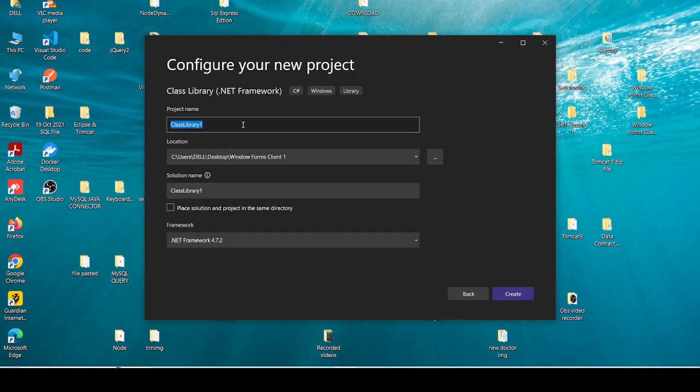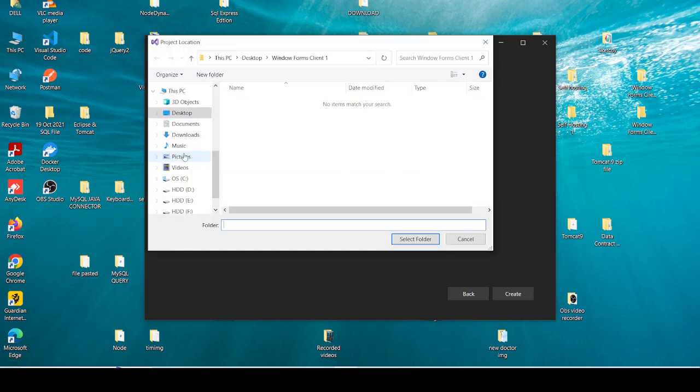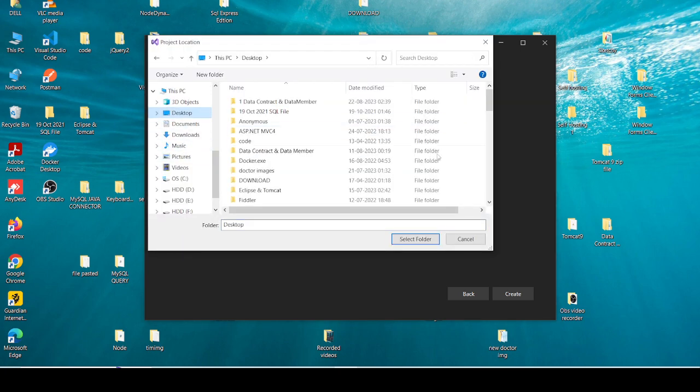And let's call it HelloService. Click and choose the location where you want to make it.